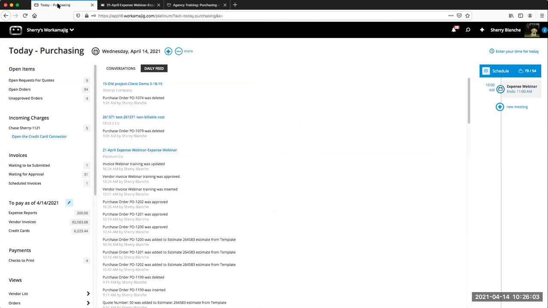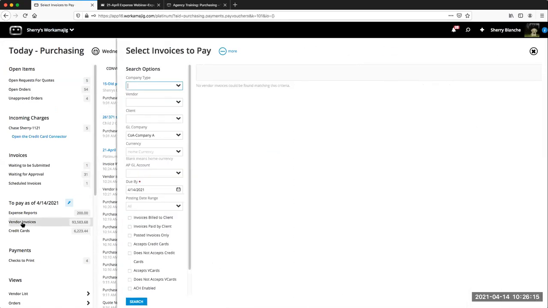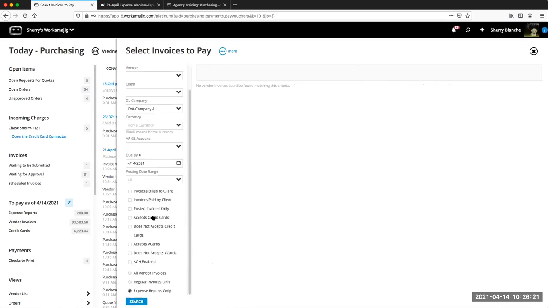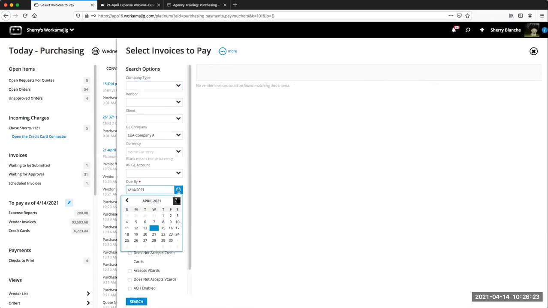Now, if we're out on purchasing as well, and we look through things, we'll now see that once it's approved as a vendor invoice that's ready to pay. So if I come out here and I search all of them, or let's see, oh, I know, it's probably a due date that's a month out.